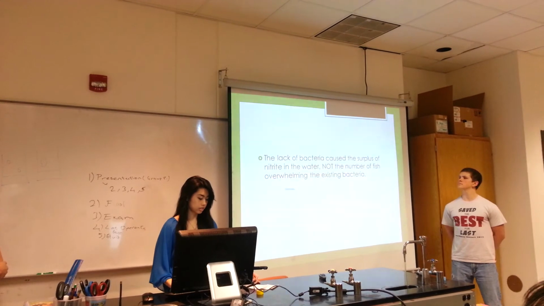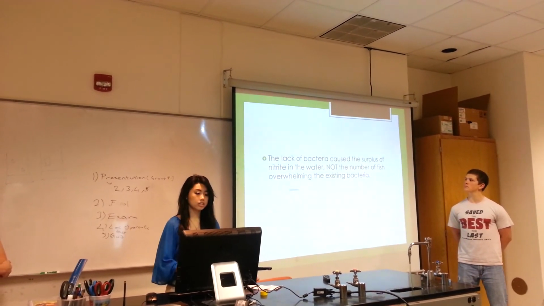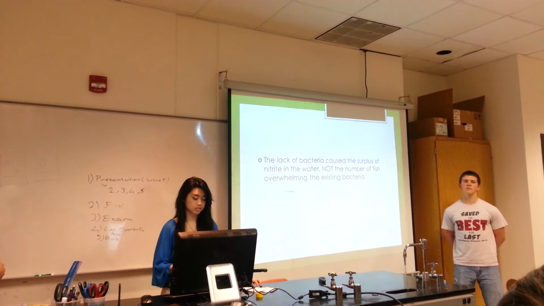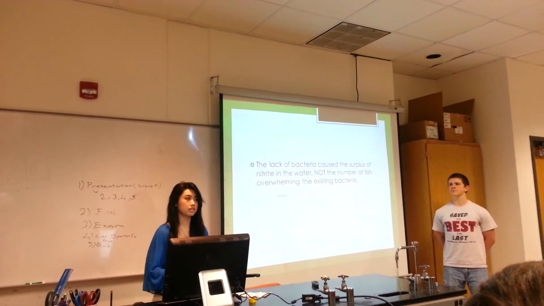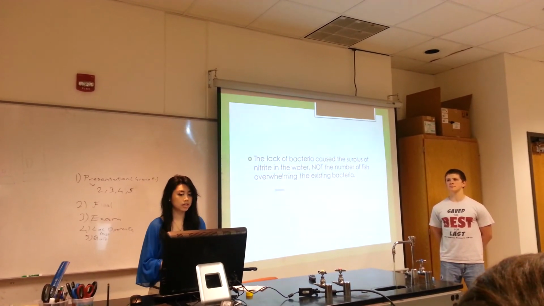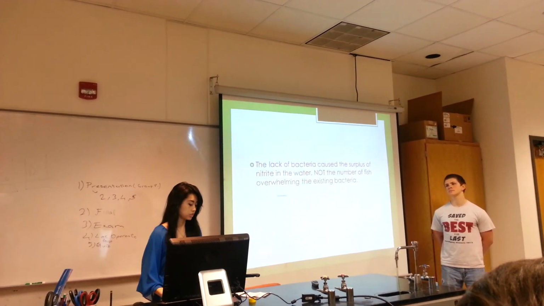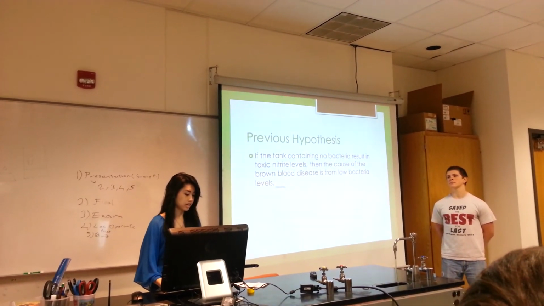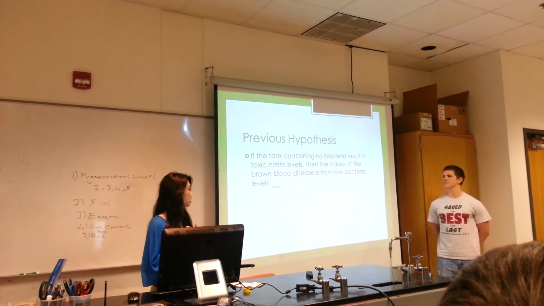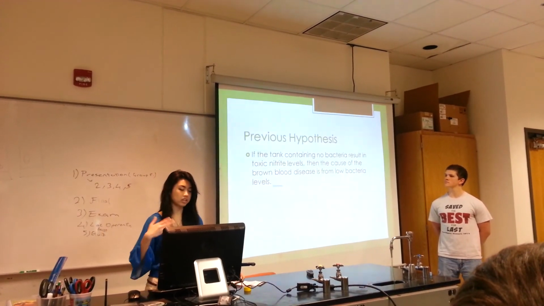This supports the hypothesis because the lack of bacteria caused a surplus of the nitrite in the water, not the number of fish overwhelming the existing bacteria. So that explains why the fish were hanging out by the tank's filter, because they were trying to stay near the cleanest source of water.